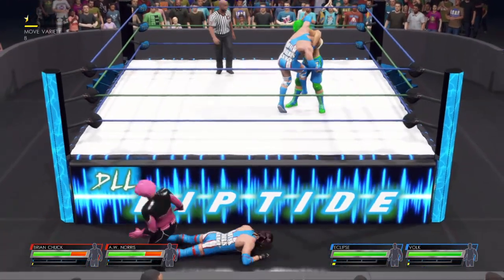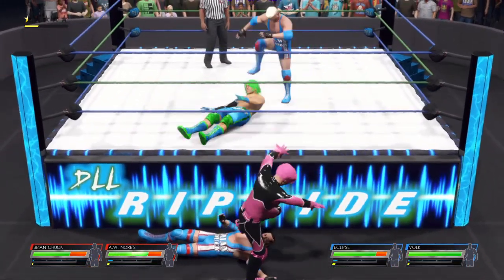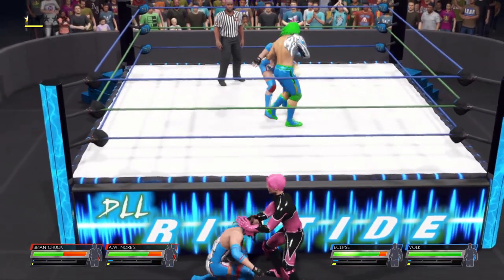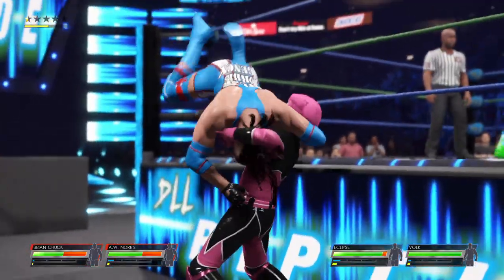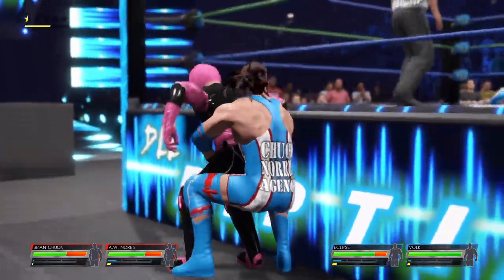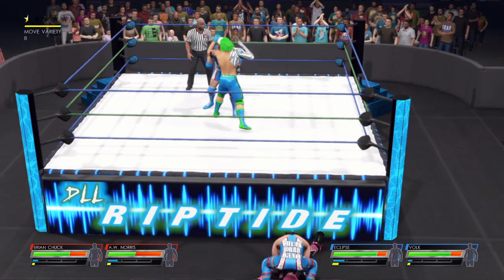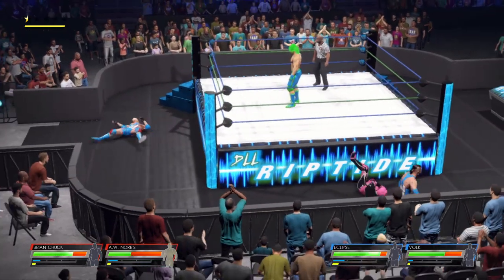Back suplex right onto the apron. Right to the arm. Got a leg drop, Bulldog! Makes him pay with a counter! Knew what was coming there! Oh no! Someone called the orthodontist. Well, that's one way to leave the ring, I suppose.